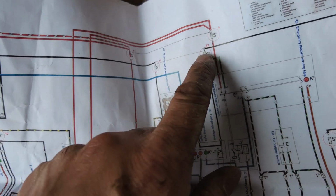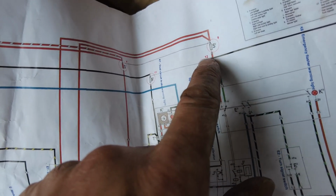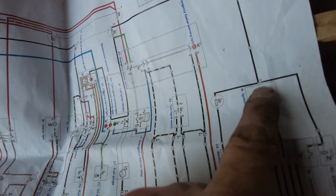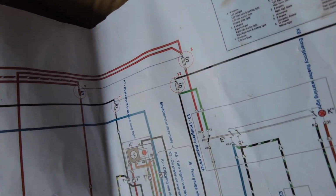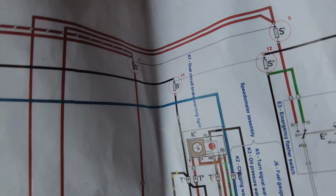Anyway, right, so on the fuse panel, we have fuse number 12 here, okay, and we have a black wire, 2.5 gauge wire, that goes all the way down to the ignition coil. So we should have a black wire going there, coming from the fuse panel at position number 12, and there's a bridge that goes between position number 11 and 12.